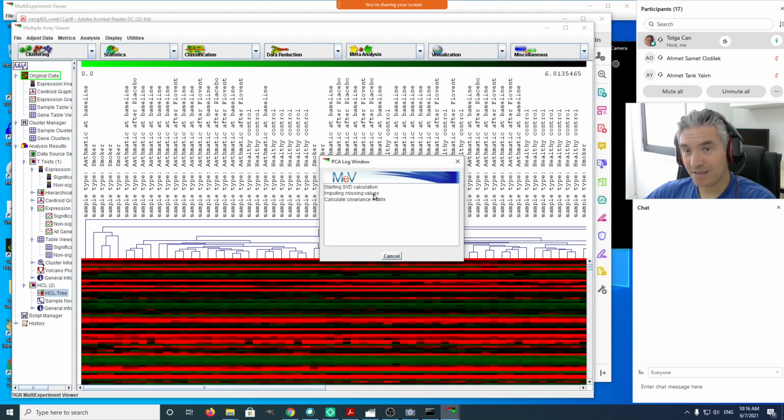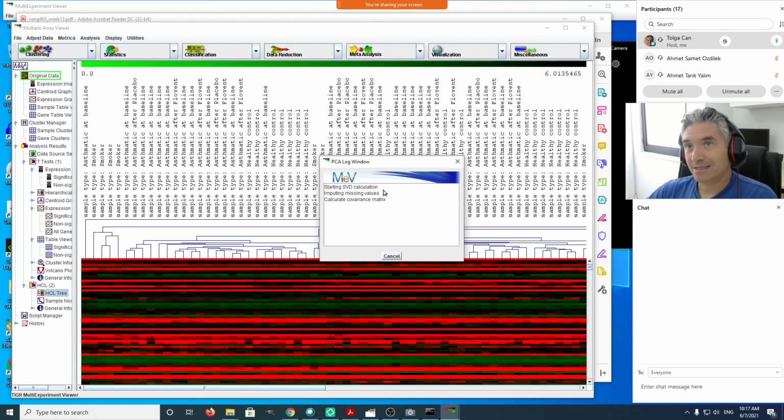So how do you handle missing values here? Imputing means that you, for example, may assign the average expression to those missing values, or you may have some model for that transcript that you employ. But this PCA has to have all the entries non-missing.